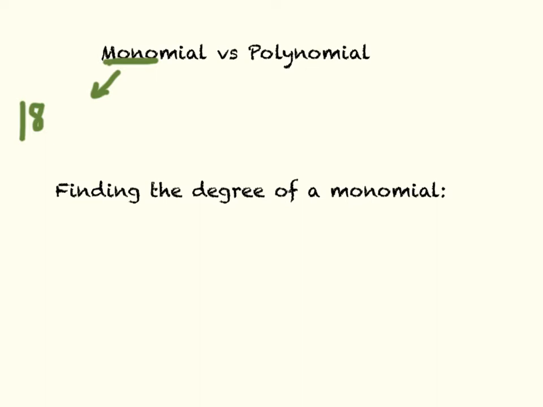Let's get a smaller pen here. Let's do a number, a variable. I could have a variable with an exponent. I could have a number, a variable, and an exponent, as long as I don't have anything put together with a plus or a minus sign. Also, I could divide by a number.